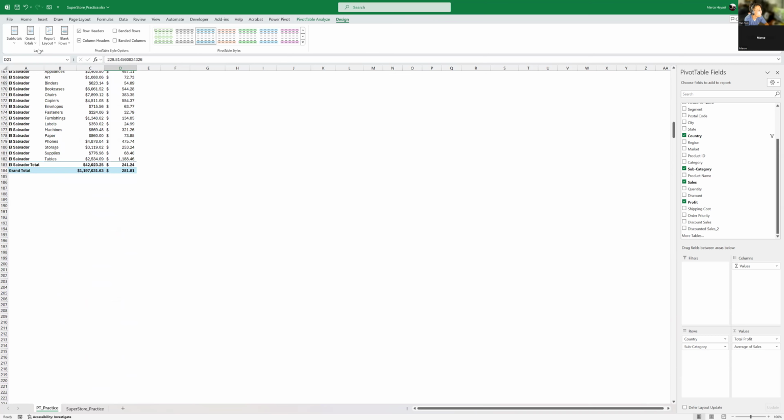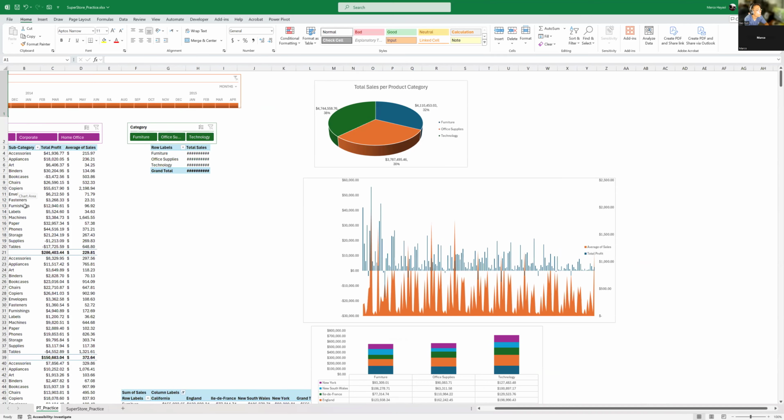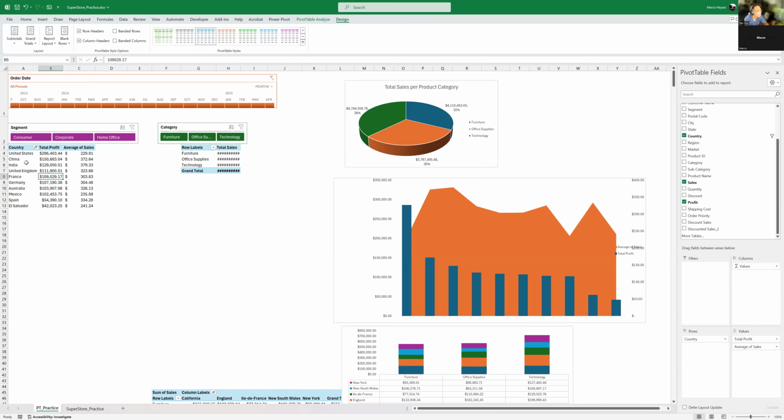That's the grand total. So we can get rid of that grand total for rows and columns. Gone. So you have more options, like changing the subtotal and grand total layout view. And sometimes you need to add a new blank row or remove the blank line after each row. These are more options that you can play with to make it more user-friendly. Okay, so let me remove that subcategory. Take this out.